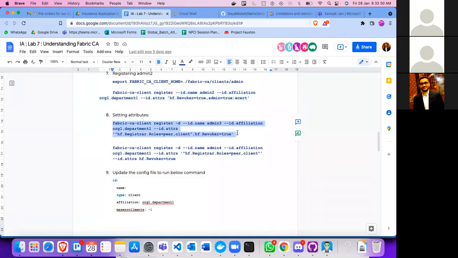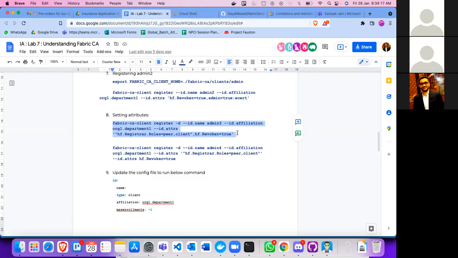After that, if you want to set different attributes here, let's say you are registering admin3, and the affiliation is org1 department, and in the attributes you want to give, let's say, hf.Registrar.Roles, or a particular role. Here the roles are peer and client, two roles we are giving to this particular admin, and hf.Revoker is true.